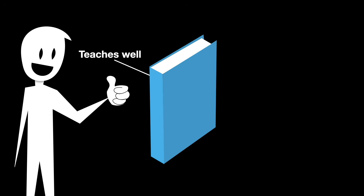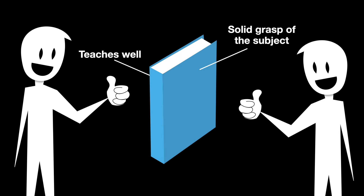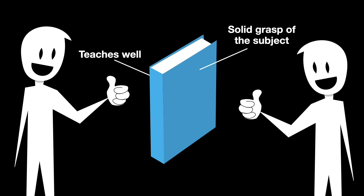It makes sense, because being a good mathematician or researcher doesn't necessarily mean that you are a good teacher. Of course, the opposite is also not true. But when you are looking for a resource to study any subject — especially advanced math — you should not look for the best mathematician or the best teacher in the world. What you need is the sort of material that both teaches well and has a solid grasp of the subject, so it can transmit the right amount of information accurately and clearly.